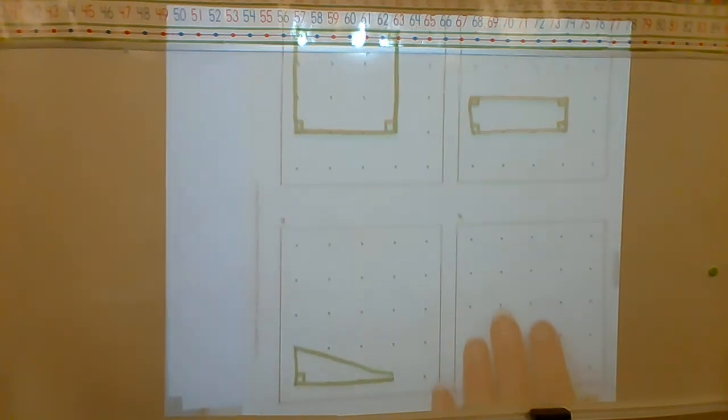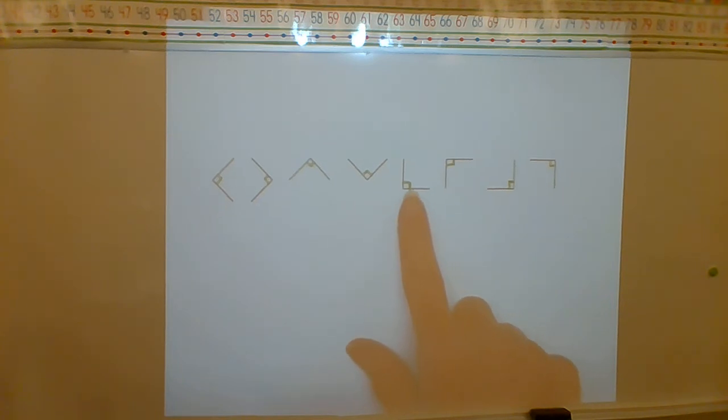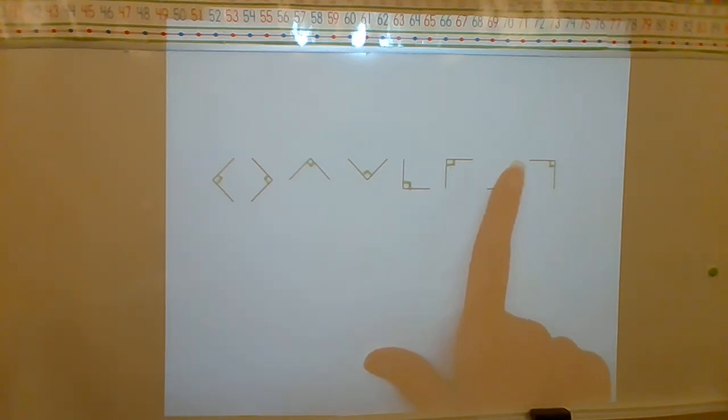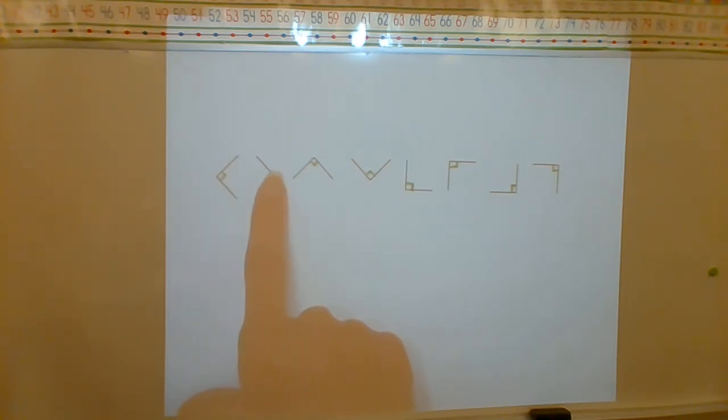A right angle, again, remember, means it's the letter L, and it doesn't matter which way he goes. He can point up, he can point down. He can be an L, he can be an upside down L. He can be a backwards L. He can be an upside down backwards L. He can almost look like a baseball field, right? But if a piece of paper fits, he is a right angle. He is a right angle, okay?